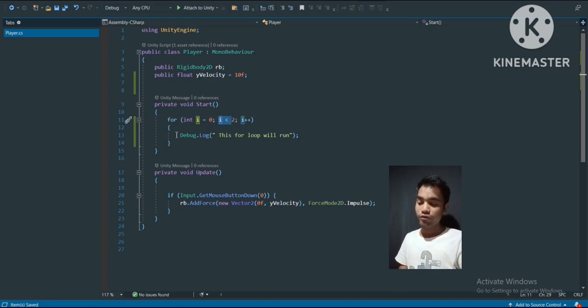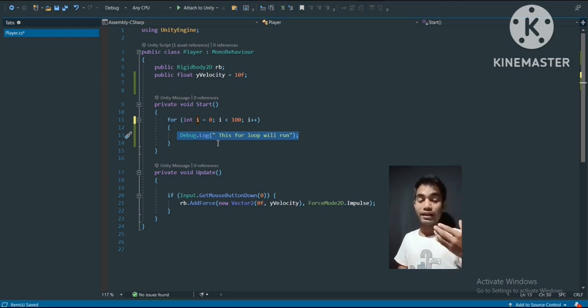So that's why this line of code doesn't get executed. It doesn't get called because 2 is not lesser than 2, so the condition over here gets false. That's why this message is not printed out for the third time. So you can pass and print out as many times as you want. If you pass something like 100, then 100 times this message is going to pop up right away at once.